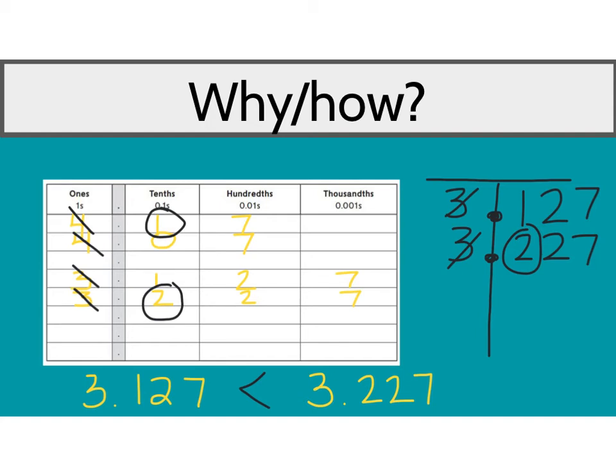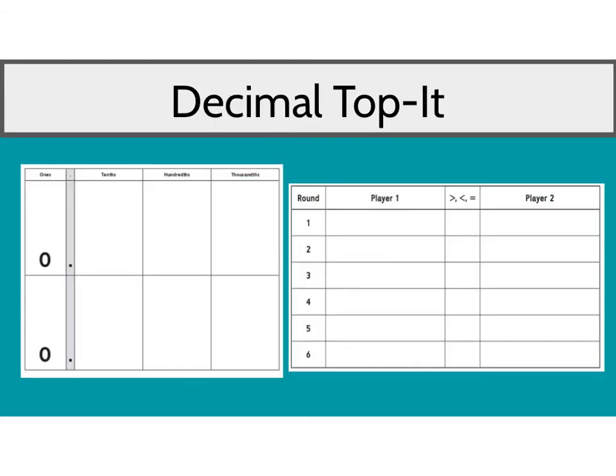And we're also going to take a look next at a game that will help you determine how to compare and order decimals. So the game that we're going to take a look at is called Decimal Top It. And as you can see here, this is what the game sheets look like. So this would be our sheet where we would have a deck of cards. We would draw 3 cards. We would decide what order we wanted to place them in the little chart here. And then we would take turns going with our other player that we're playing against.